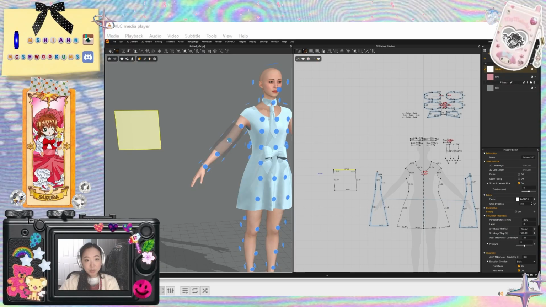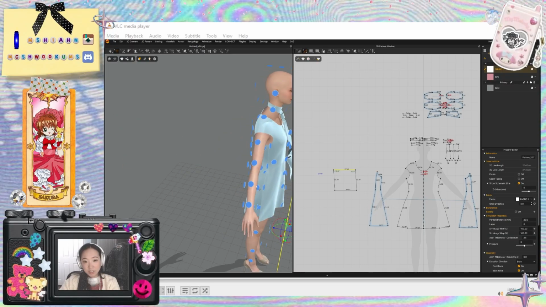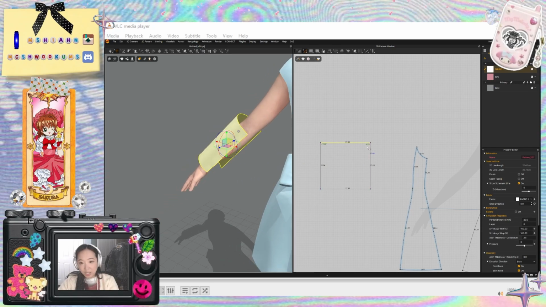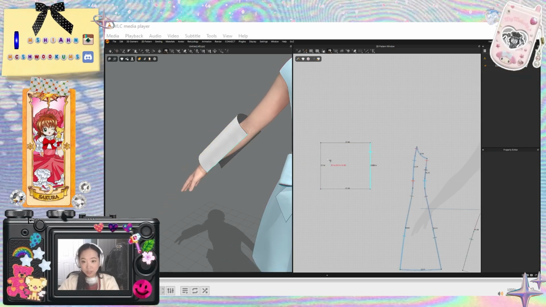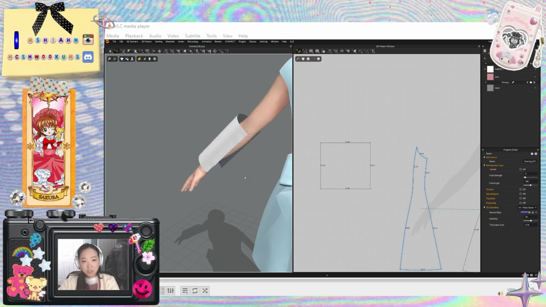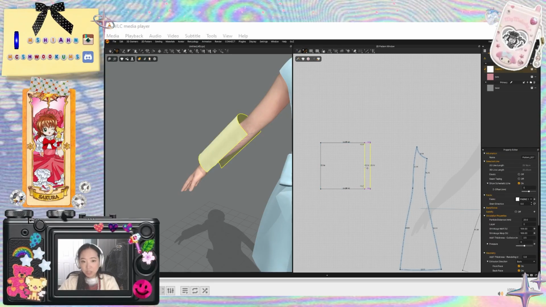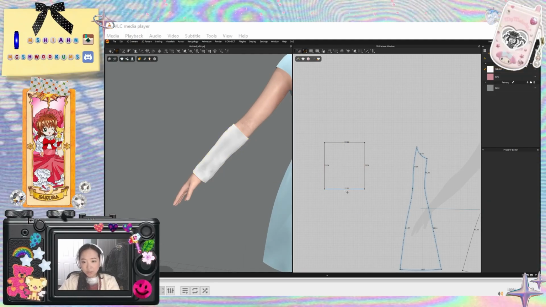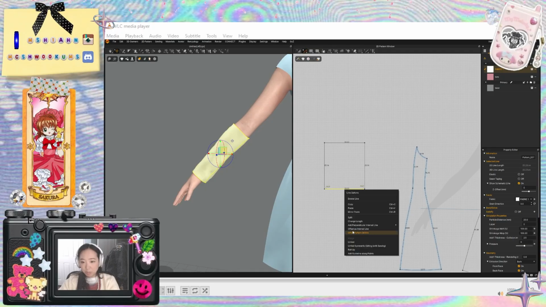And let's do arrangement points. If you need a little bit of a stronger build, this is how I would advise doing armbands. And if you have a sleeve, work off of your sleeve. Oops, I think I made that too big. So let me make it a little smaller so it's not falling off. Awesome. I want it to be pretty fitted.